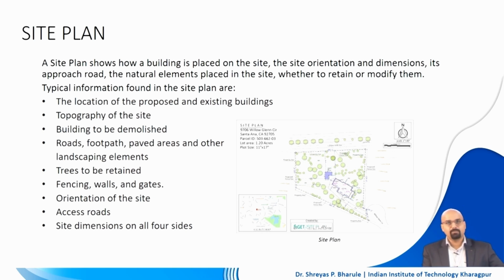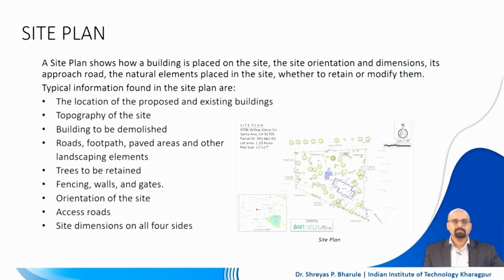Next is the type of approaches that a particular site will have, the kind of footpaths it will have, the roads, the layout of the roads, the paved areas, the non-paved areas, the places where you will have landscaping elements, the places where you will have stepping stones, maybe there is water flowing and you are stepping on top of different stones to create a new interesting pathway within the site. So, all of these are to be represented and mentioned with their location and the scale on the site plan, right.